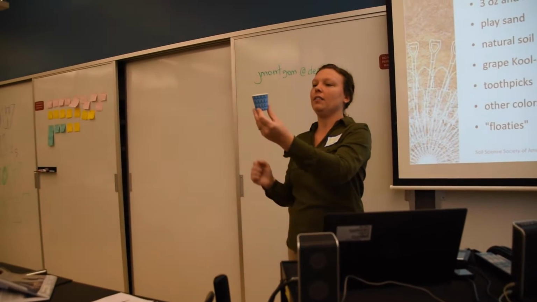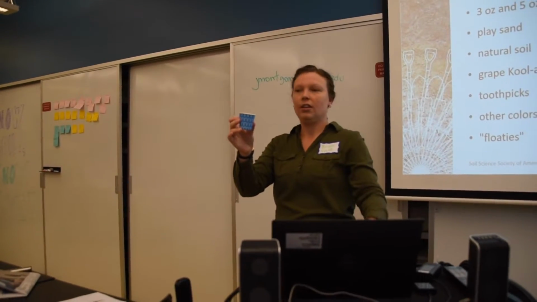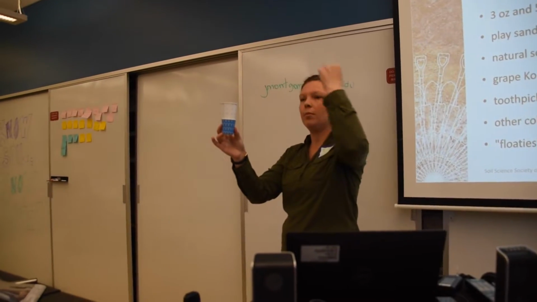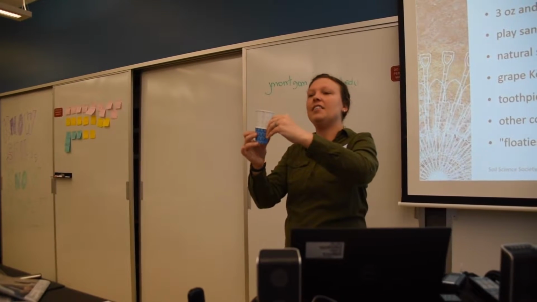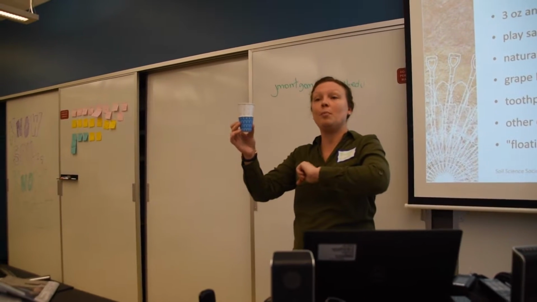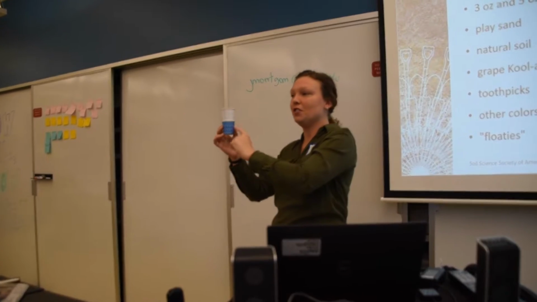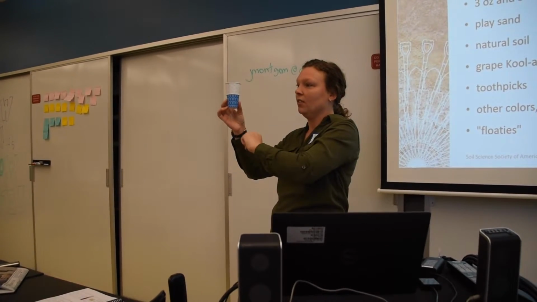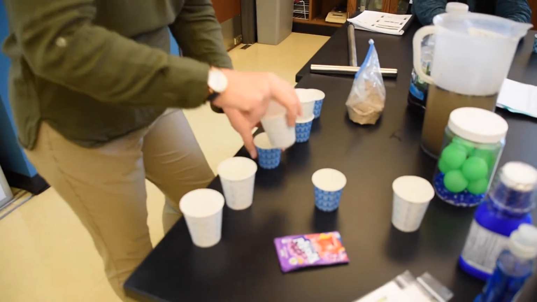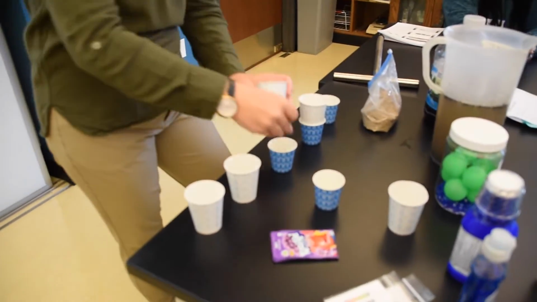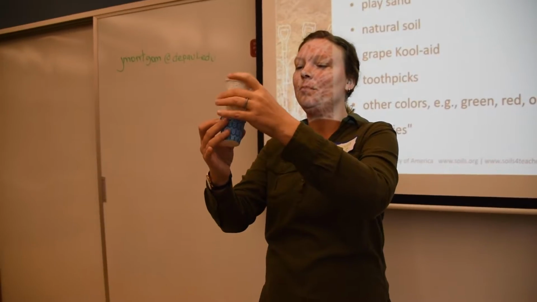Just sit the toothpick right inside the cup, and then put the bigger cup right on top of it. So again, this is just to make sure that when we put water in here, it's going to flow. And if we don't have that separation, it's going to create a vacuum. So do that for all 4 sets of your cup. Yeah, small cup, toothpick, big cup.